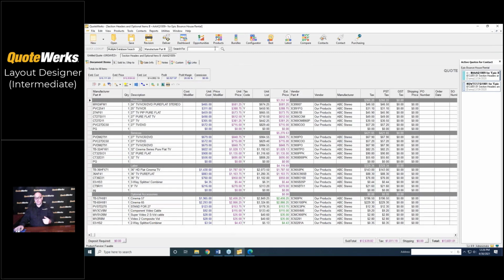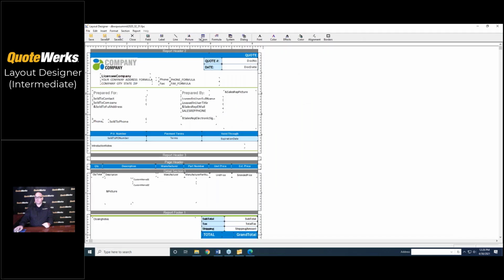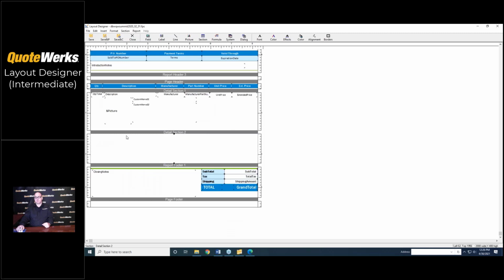So the first thing that we're going to do is add additional detail sections. And the way that you do that is inside of your layout, you would click the section button here and you would choose an additional detail section. That adds the section. You can then add fields to that section. And again, like mentioned inside the beginning layout designer session, you can add whatever fields you want. Whatever is in this page is what's going to go to your customer. So just make sure that if you want it to go to your customer, it shows up here. If you don't want your customer to see it, don't put it here.